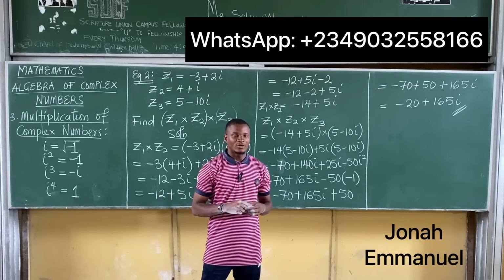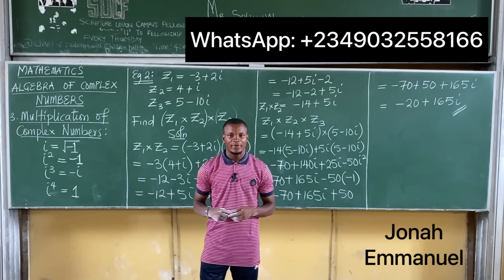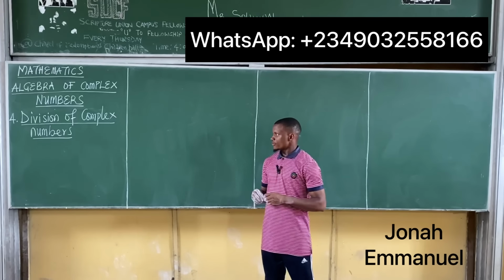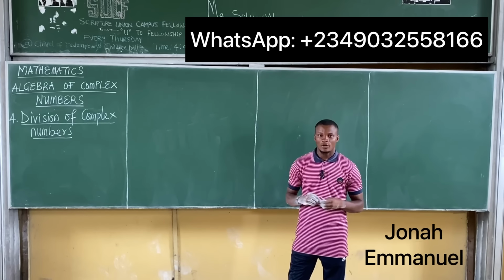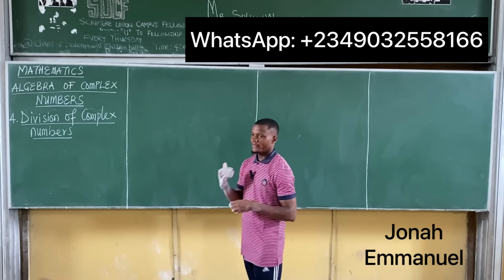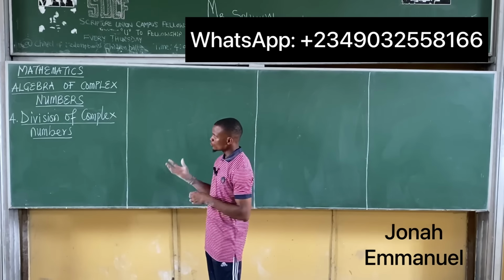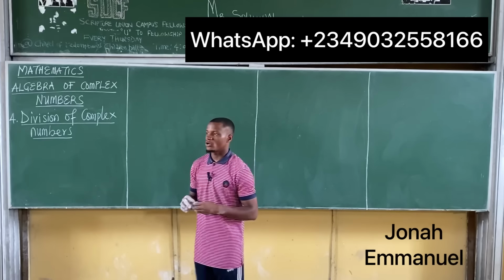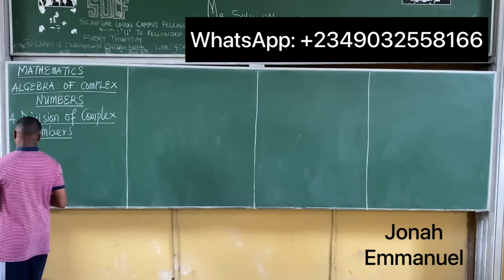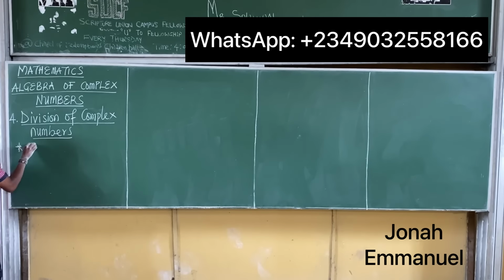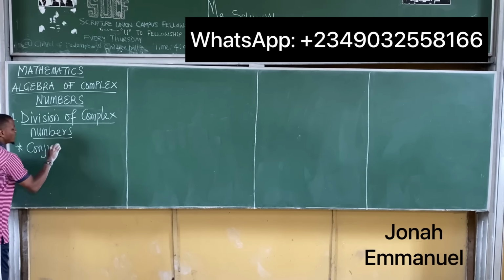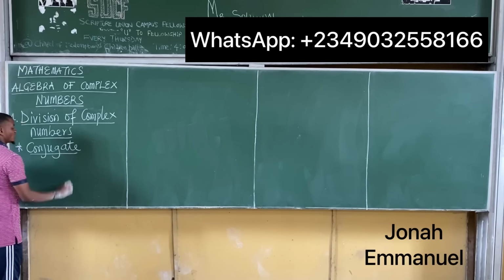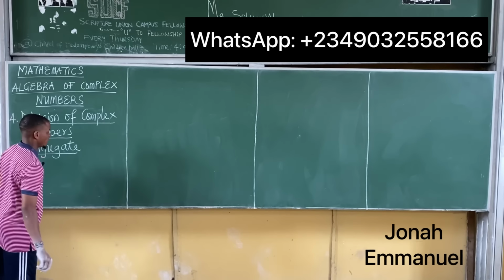Finally, we'll now look at the division of complex numbers. All right, so let's look at the fourth one, called division of complex numbers. Now, before you do a division of complex numbers, you have to have an idea of what is called the conjugate of a complex number. Let's consider the conjugate first before we dive into the division of complex numbers.